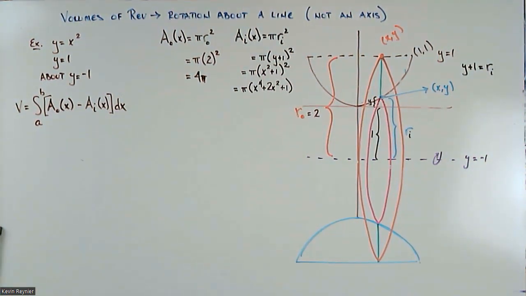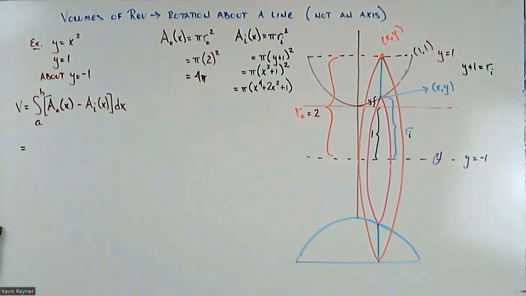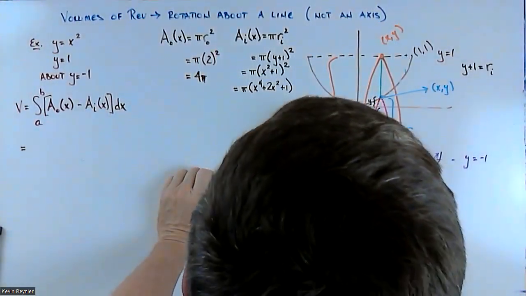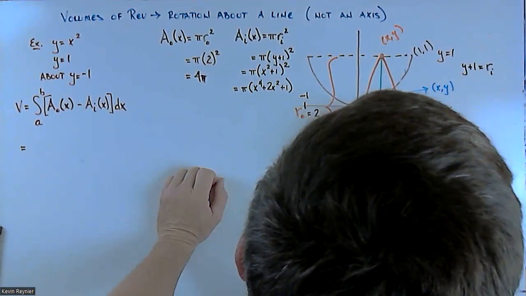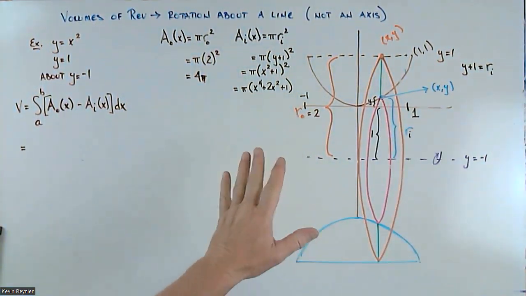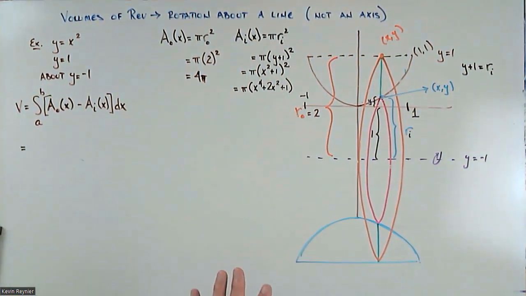So what do we have now? Now we have an integral. Only now do I worry about the bounds. Now the bounds here are in terms of x. This parabola goes from -1 right here to +1 right here. We all know that we could integrate this from -1 to 1. That's going to be perfectly fine.